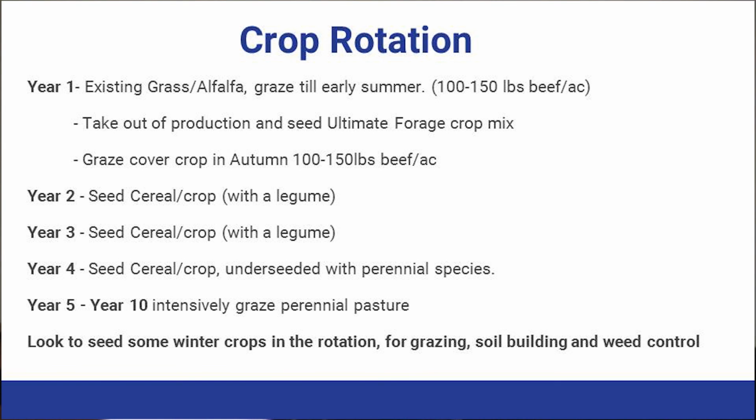Then we'll graze that in the autumn, and in year two we're going into a cereal crop, and we're playing around with seeding some legumes into the cropping as well, just to help get some nitrogen in the ground. That's also going to extend our grazing season. If we can combine that crop and have some forage there at the end of the year that we can put our cattle on, then that's really what we're looking to do. So we're looking at 2 to 3 years, with 3 years being the most in a straight cropping situation, and then we're going into a 5+ year perennial.